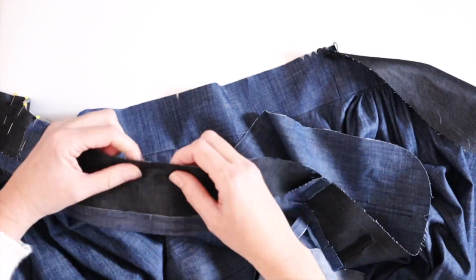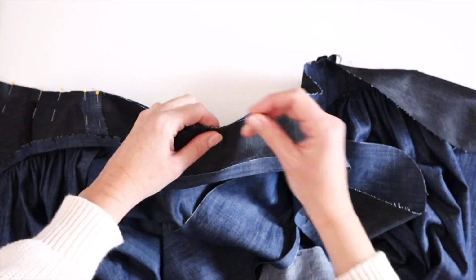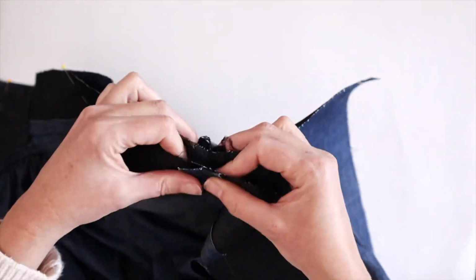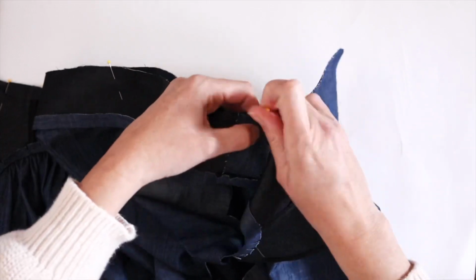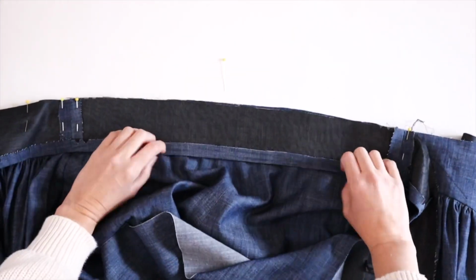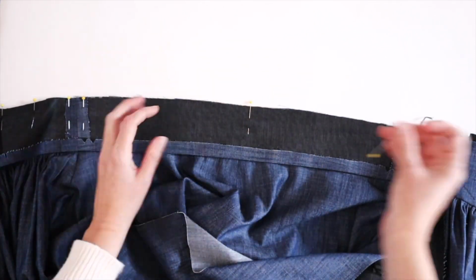When you match the back waistband, match center back. I always make a small clip when I cut my piece so I know exactly where center back is. Match your notches and your side seams. Now ease them together. Mine is flat on the table and I'm smoothing it with my hands so that I can make sure it's nice and flat.